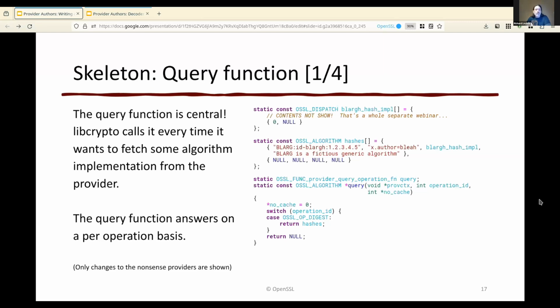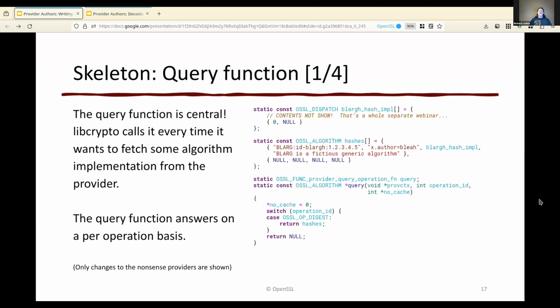The first part of the first string in the structure is all the names, colon separated. So you can give any algorithm a whole set of names. They are aliases for each other. And if you see the last one, it says 1.2.3.4.5, which is a non-existing OID, I hope.